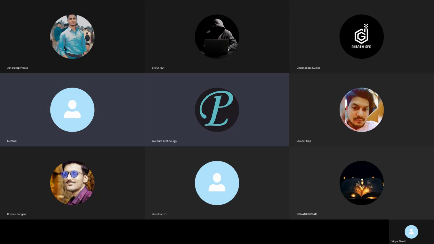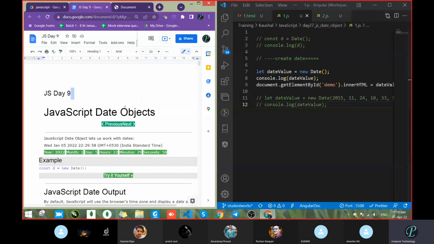So yesterday we were looking over the date object. Okay, that is not the object, that is regarding the date. So how we can display date, time, year, second, time, means everything. You can tell each field which is related to the date. Okay, so how were we getting that date?